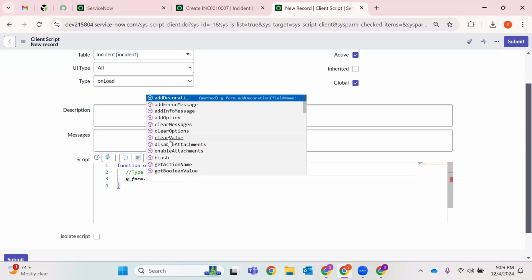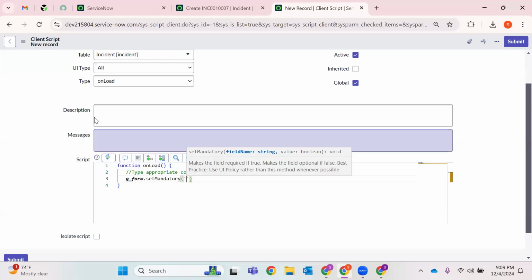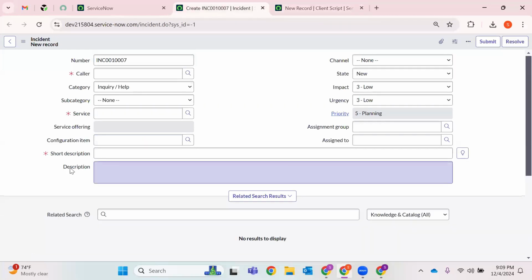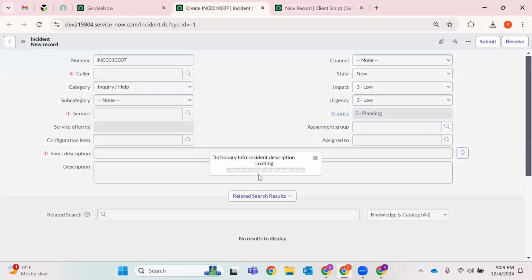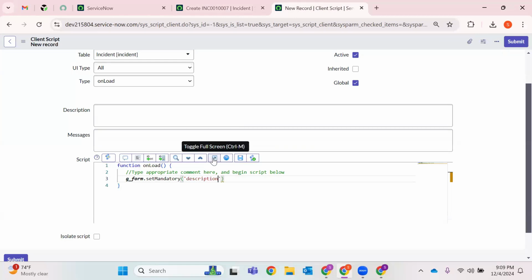I want to make a field mandatory, so setMandatory. I have to give the name of the field. For description, just give a right click. You can see the value. The value is nothing but the backend name of that particular field. These are generated by the system, so we always go with the backend names.